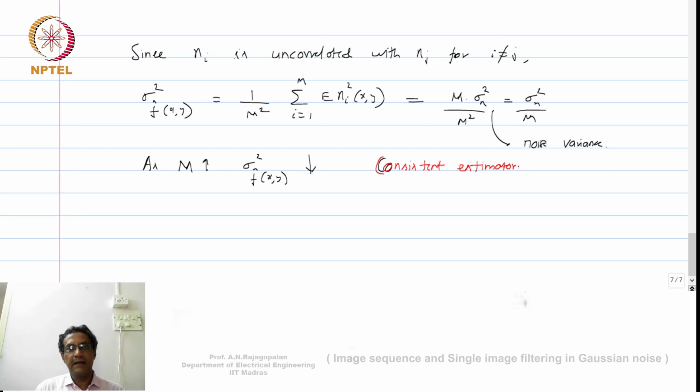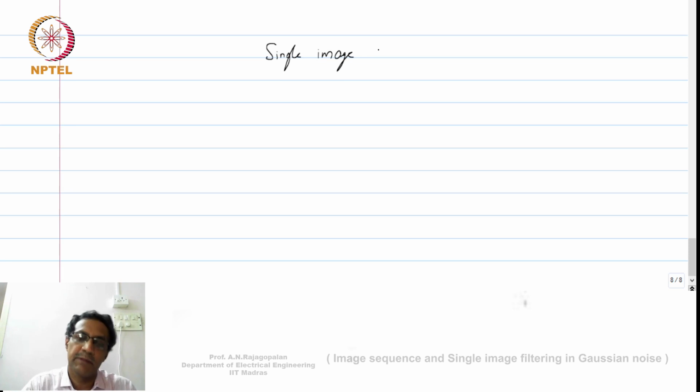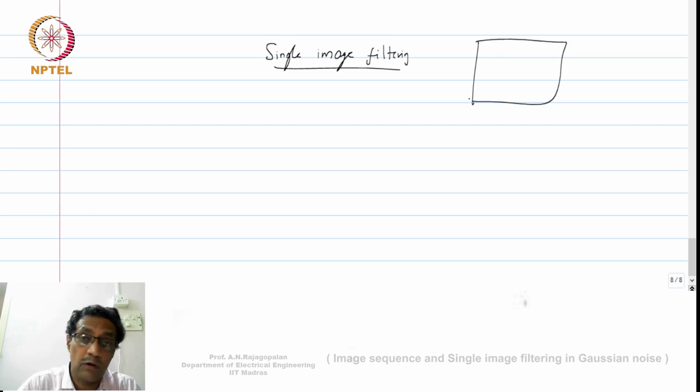Now, it is this idea that has been borrowed over to the case of single image filtering. The idea is exactly the same, except that to what extent it will get fulfilled remains to be seen. In most cases you will have just one image, and seldom will you have a bunch of frames. Therefore, you have just one image, not a sequence, and you would like to filter noise from this image. As I told you, people will typically do what is called spatial averaging.